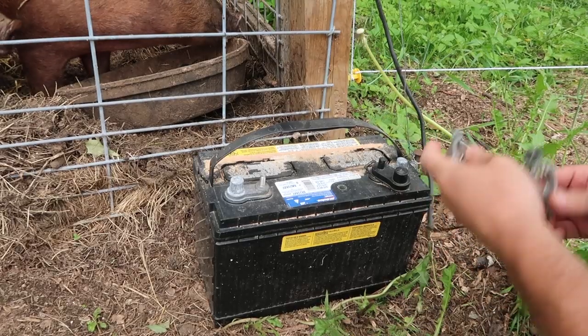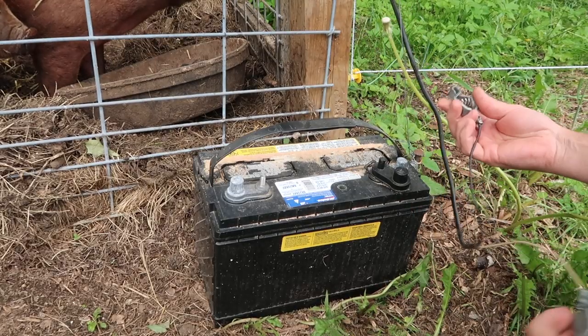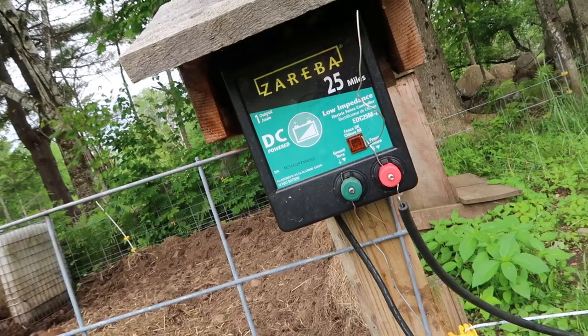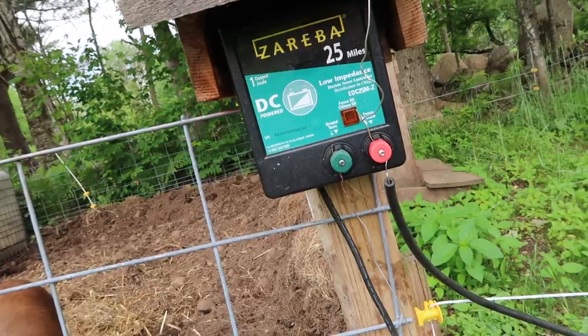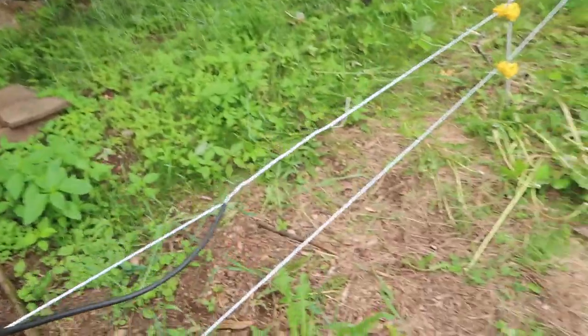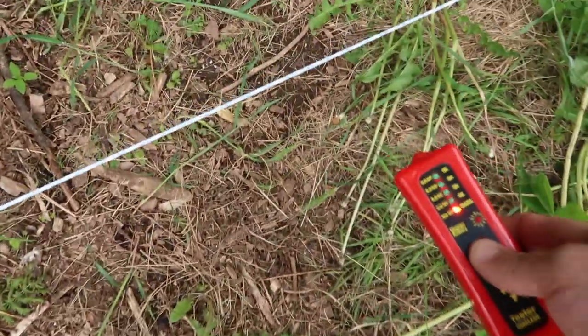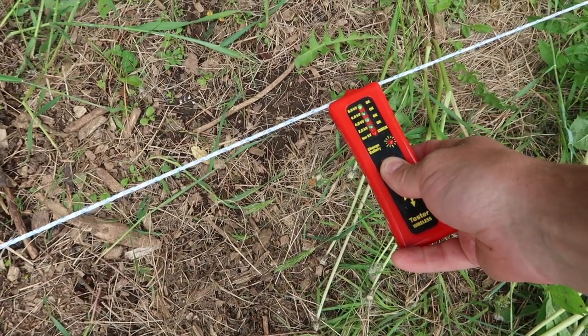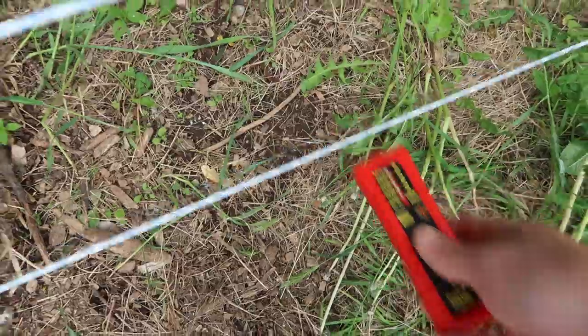Hook our battery up to our fence charger. We got negative, positive. Can you hear it? Let's test it and see. 8,000 volts. Yes, baby. We're hitting nice and hard.